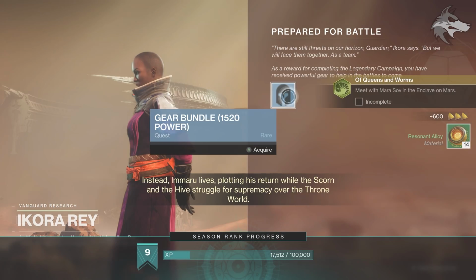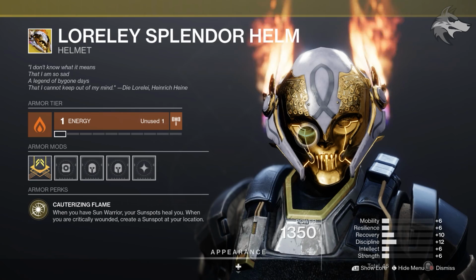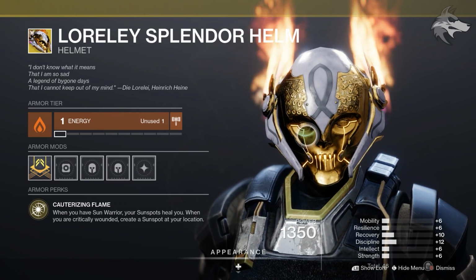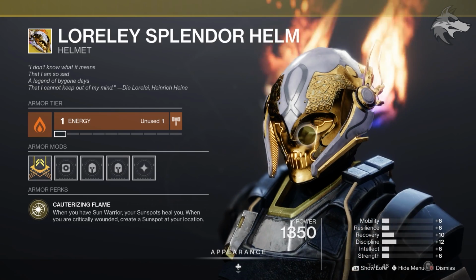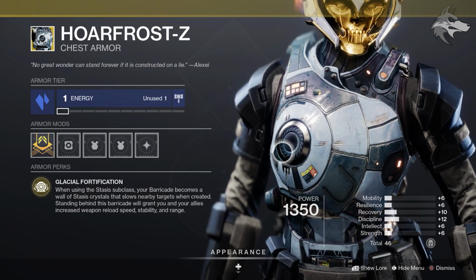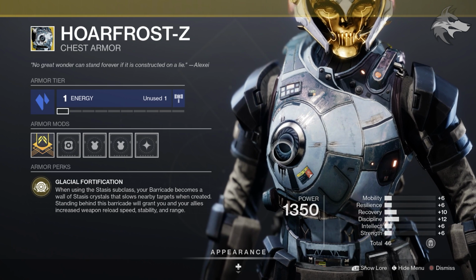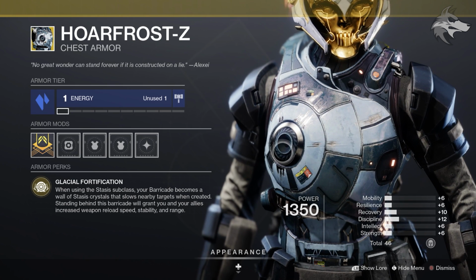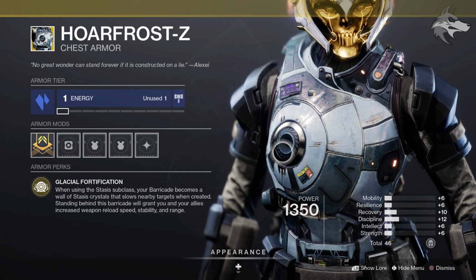Looking at the new armor pieces, the Laurel Leaf Splendor Helm comes with Cauterizing Flame, and when you have the Sun Warrior active, your sunspots heal you, and when you're critically wounded, you can create a sunspot at your location. Then there's Hearthrust Z, and when using the Stasis subclass, your barricade becomes a wall of stasis crystals that slows nearby targets when created, and standing behind the barricade will grant you and your allies increasing reload speed, stability, and range.